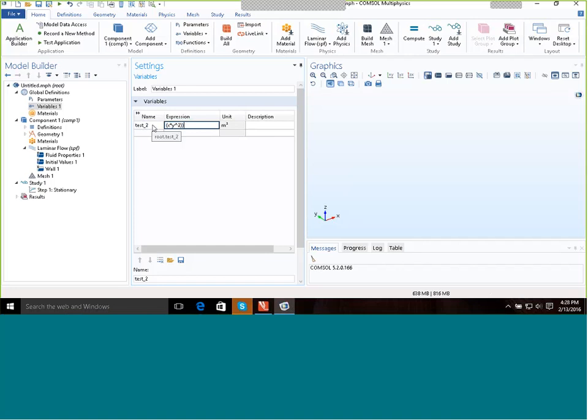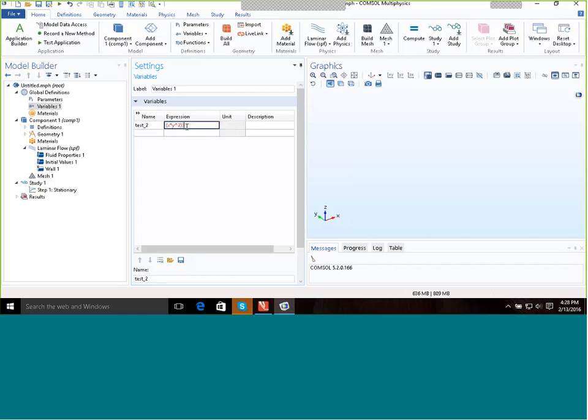I guess I could also press the Enter key to enter that expression. It's not really entered until I do something else. But let me left click on test 2. Now you can see it's red, and that's definitely an error. You can see it's a syntax error. COMSOL will not let you run the model with a syntax error. It will let you run the model with a warning, but obviously there's something wrong, and you should be prepared for some crazy results. You don't want the orange or the red.